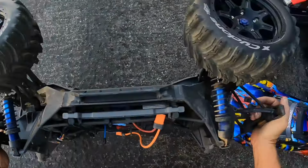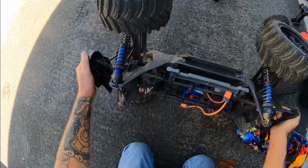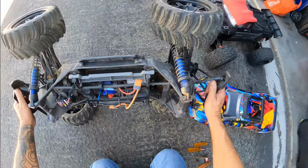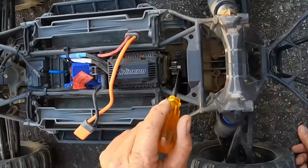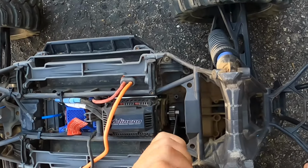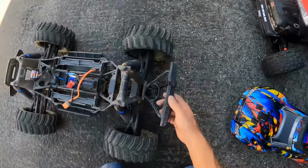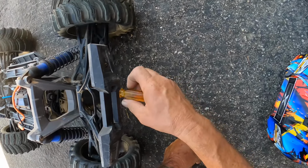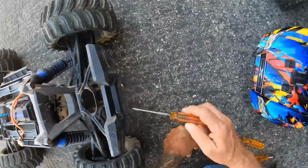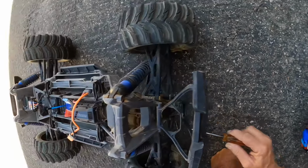Remember, we had just fixed, I think, the front bulkhead on this thing, and I just want to make sure that everything is okay. We did bash it hard, so I'm trying to check the pinion and everything just to make sure nothing was coming loose. And I'm not seeing anything dramatic, to where a diff is loose.